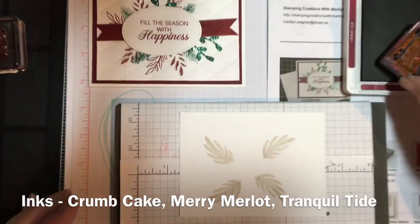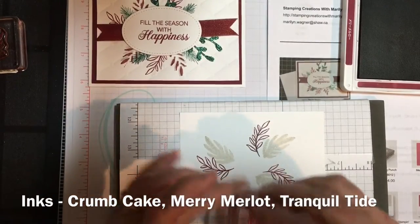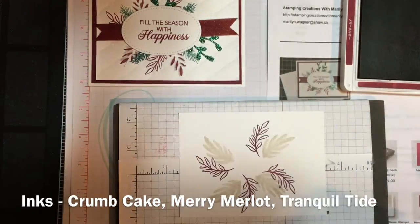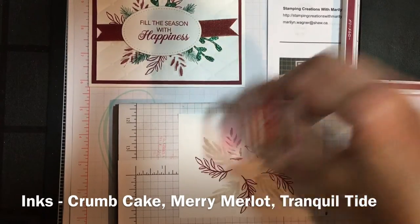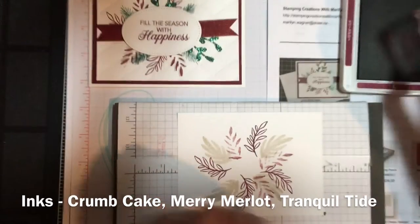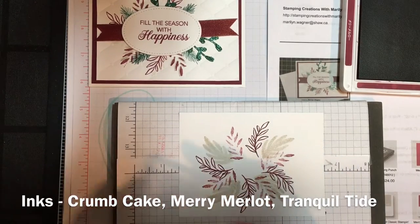For the open leaves, I didn't stamp off — I just stamped again, kind of randomly, filling in the empty spots. And then when I came to using this particular stamp, it's a little bit more filled in. I did stamp off with it because I wanted it to be just a little bit lighter. That technique, if you haven't heard of it, is just ink it, stamp off on a scrap piece of paper, and then stamp. It's not as dark as the one that isn't stamped off.